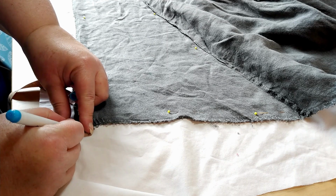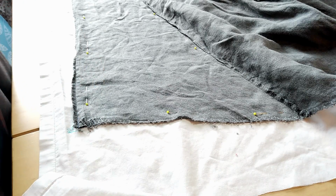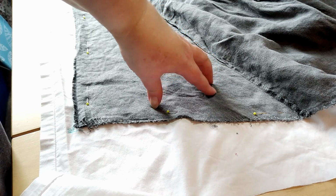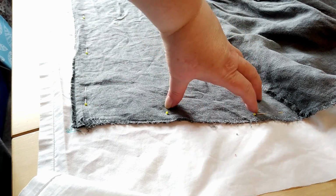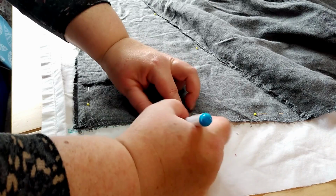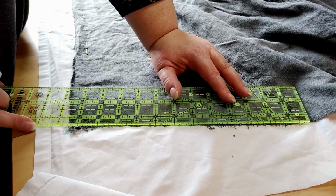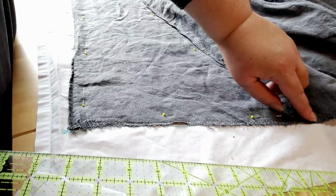What that means is when I've made the pattern piece, before I cut it out, I can do a quick measure and make sure the pattern piece matches up with the garment measurements, and this is the best place to do it, while it's all flat. I think that is straightish. Let's have a look. I think it's supposed to be straight. I'm not sure. There's a little bit there.